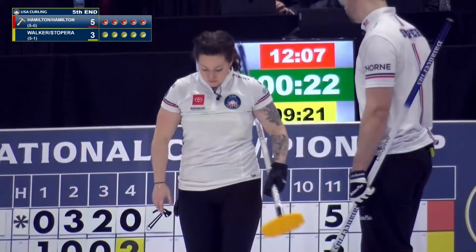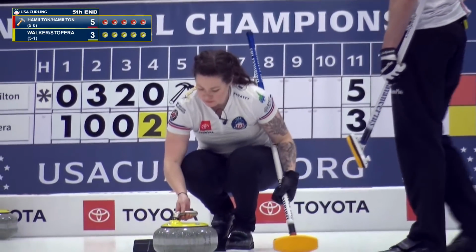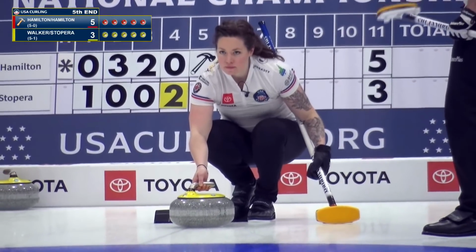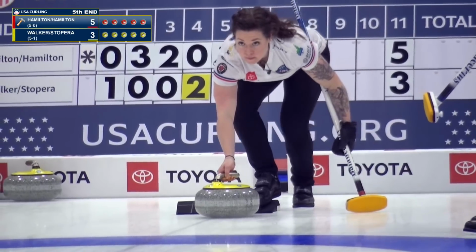Monica Walker's in the hack. She's ready to get started, even if Matt's more concerned with his dance moves. Here goes Monica Walker. First shot, opening shot, fifth end. She'll throw a 1 and 5.